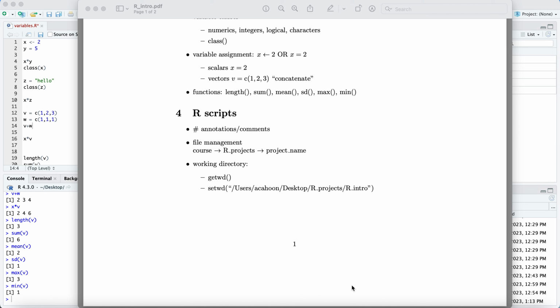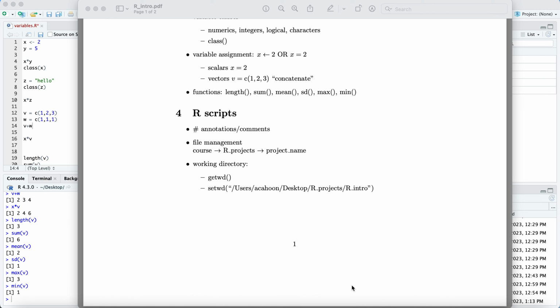Okay, in the last few videos, or last two videos really, we've been using our scripts, but it might not be clear yet why. We could have done everything that we wanted to do within the console itself. But there are a few reasons that using scripts is helpful, and they're mainly about organization and efficiency of your work.